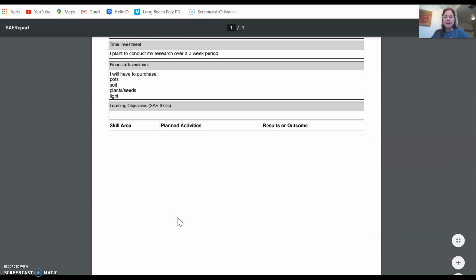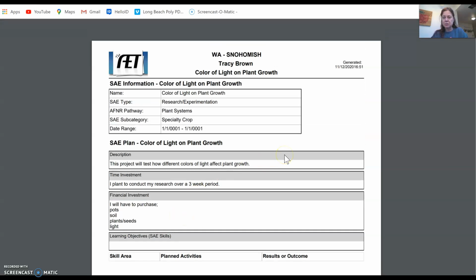It should be a single page depending how much you typed. This document is the one you're going to download and submit to the assignment. So this right here is what you're going to download and submit after you do both steps of this project. That is part 1 of this week's instructions.